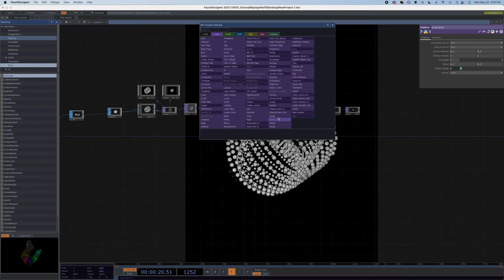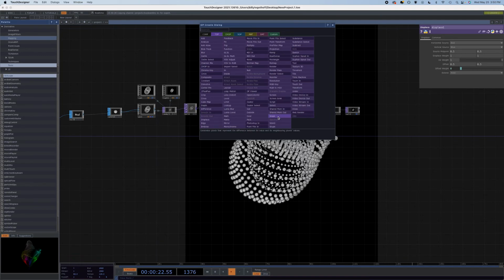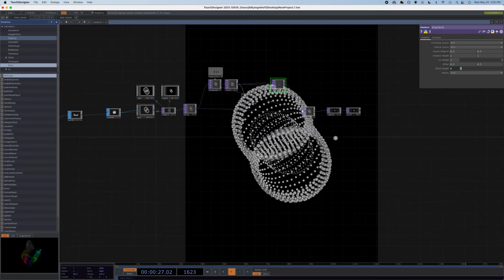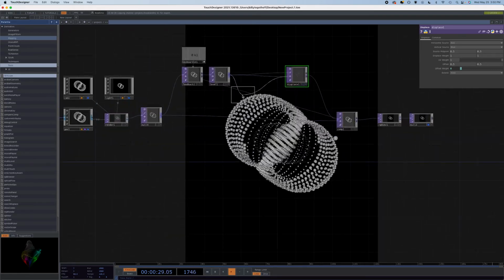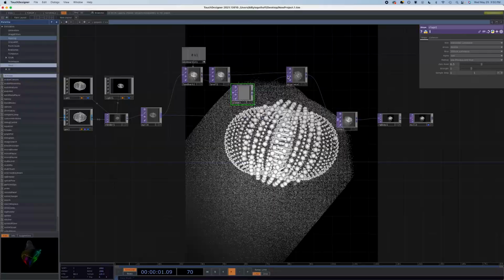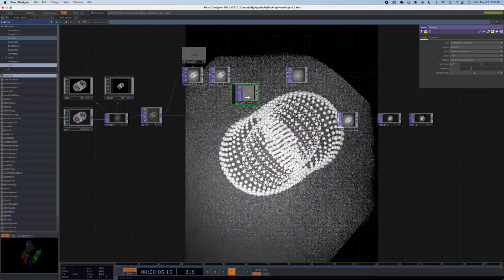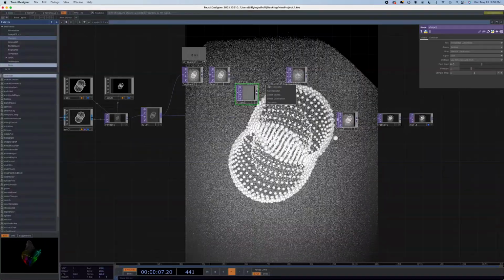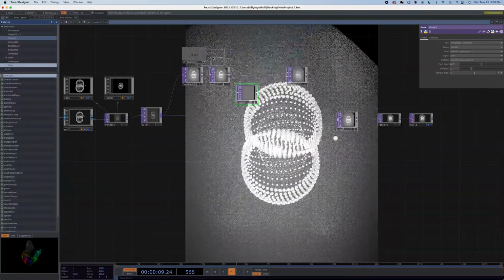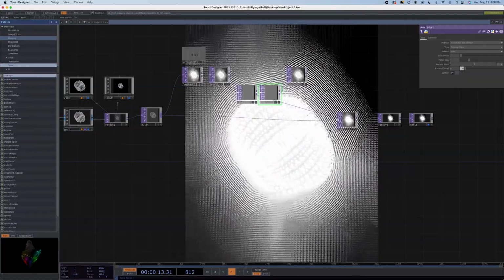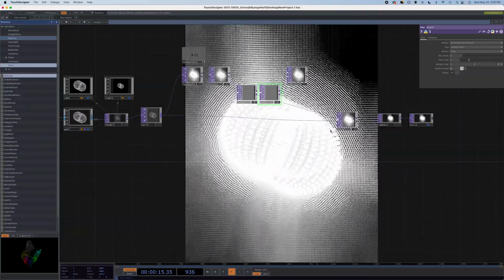Let's just do the trick first, and then we can adjust the parameters. All right, so to get the water ripples, on the secondary connector here, the one that was from level to displace, you're going to put a slope top, and then after the slope top, you're going to put a blur top. Hey, look at that, water ripples.